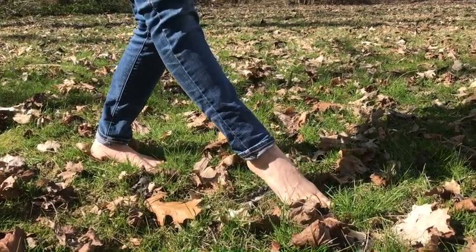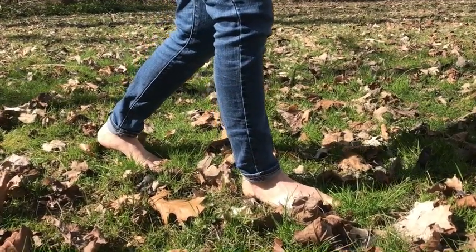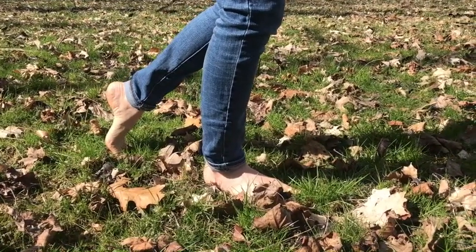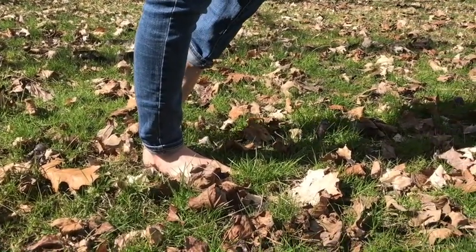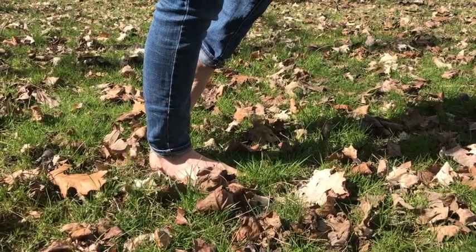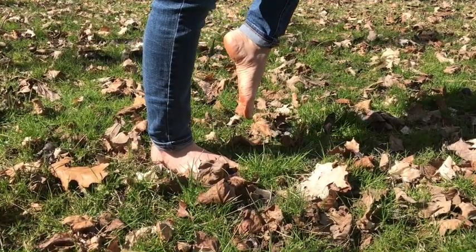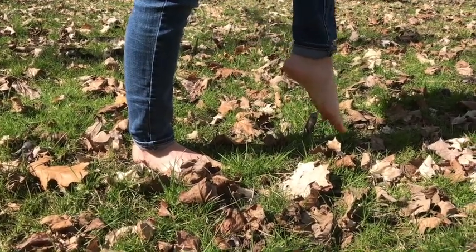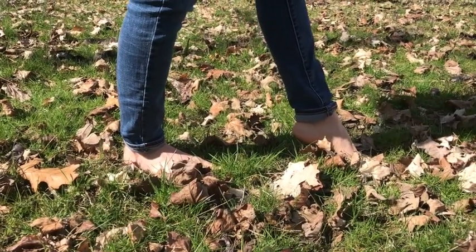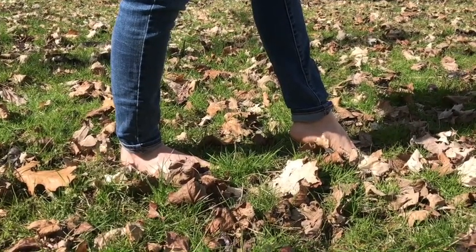I have a friend that was foxwalking in the woods out to his sit spot — which I'm going to teach you guys about later — and on the way out he saw a deer. So he stopped his fox walk just like that, and he ended up spending 30 minutes to take one step so that he could watch that deer. And that deer had no idea he was there because he was silent and he was moving so slowly.